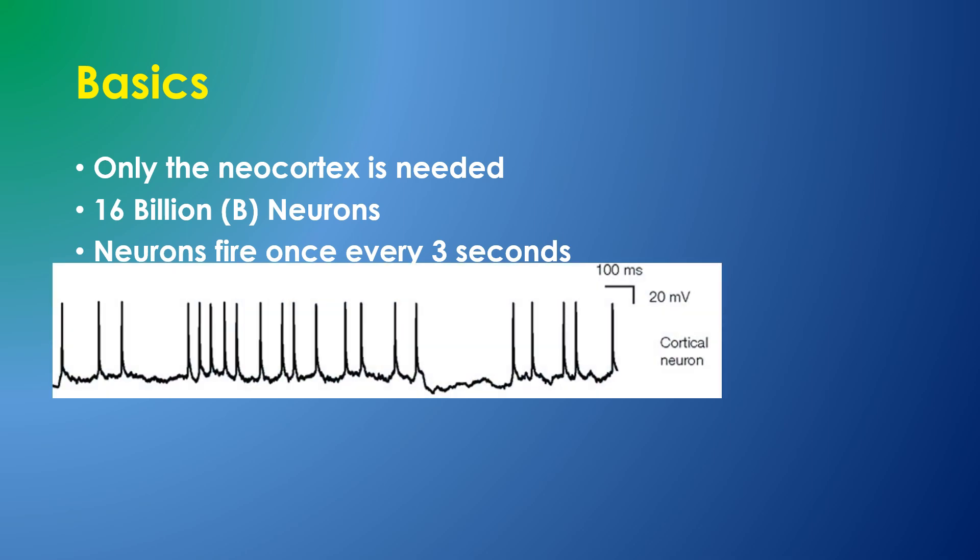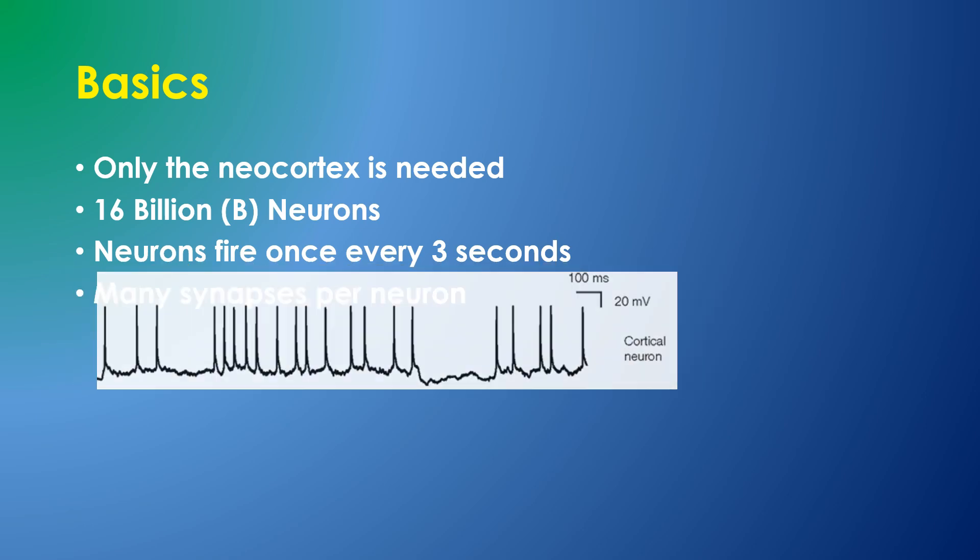But what about those images of neural pulses every five milliseconds? Well, there is tremendous variation in firing rates. For example, neurons in your visual cortex fire a lot, but a neuron representing a memory of your yellow motorcycle might only fire when you think of your motorcycle. How often is that?